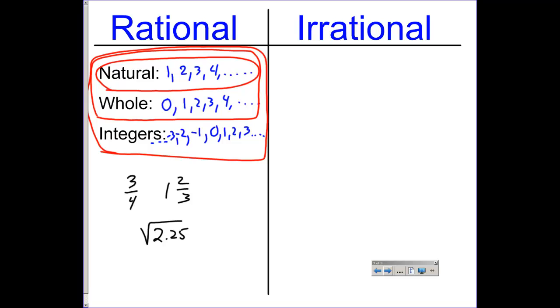So anything that has a fraction or decimal will be outside of the grouping of integers, whole numbers, or natural numbers. Irrational numbers include things like pi and any kind of square root of a non-perfect square. And irrationals are not limited to positive numbers only. If I did the square root of, let's say, 50 and put a negative out in front, that would still be considered an irrational number.